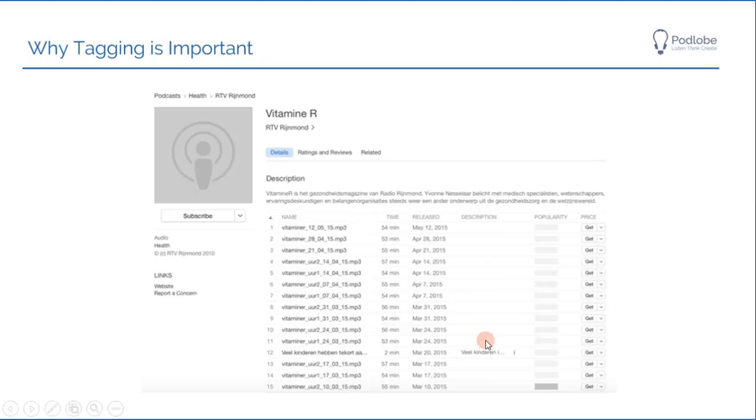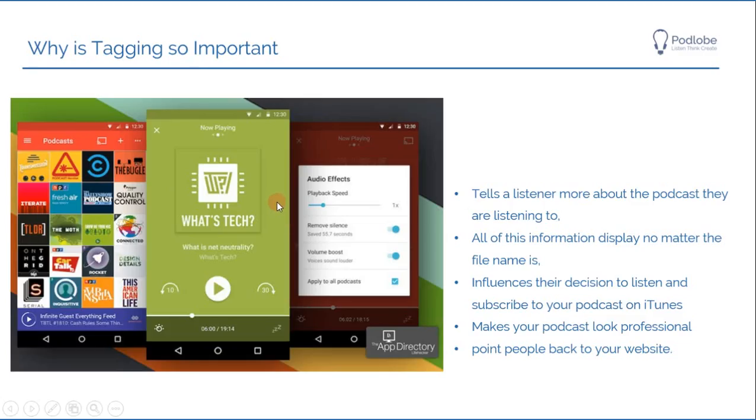Then you can also have descriptions about your podcast. Just remember this portion because it's going to be useful later on. Now, you can't just have a great podcast without an ID3 tag. It also points people back to your website. Remember my story about the lost dog without a tag or collar? That's exactly what your podcast is. It's just a dog without a tag.